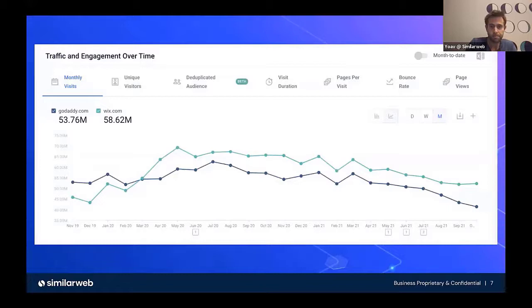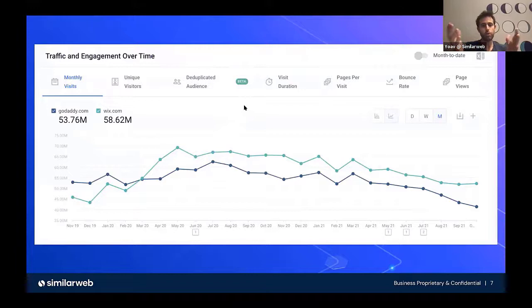And this is where it becomes interesting, because even if the data is not 100% accurate, so our estimations may have some variation, we do see, and we are insisting on, an accurate trend. That means that Wix.com starts to get a significant increase of traffic around March and April 2020 when COVID is rising. And we can see that trend going all the way until today. And from that point, we are going to the how.